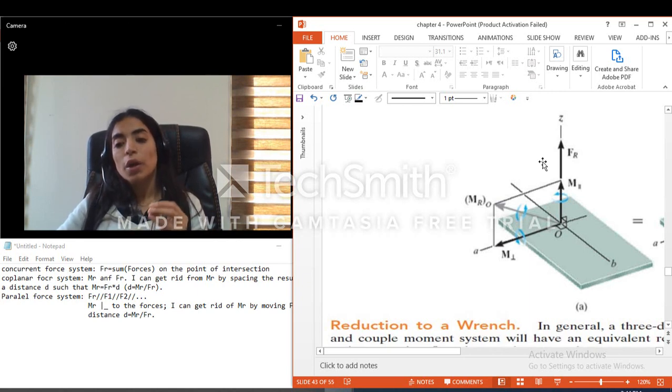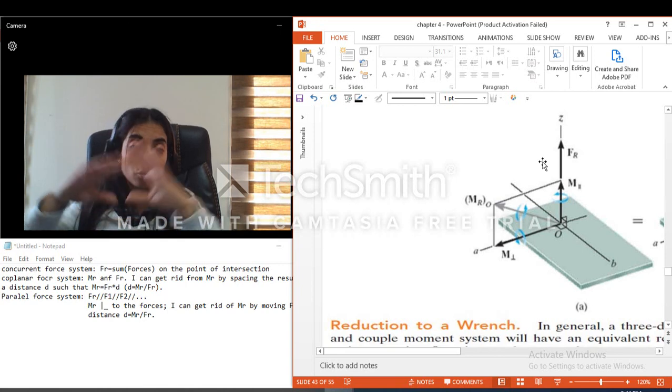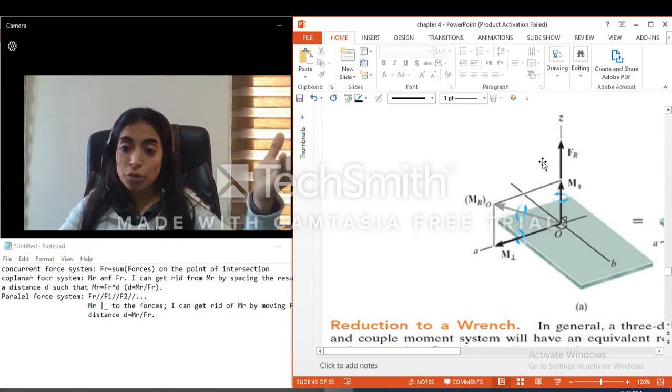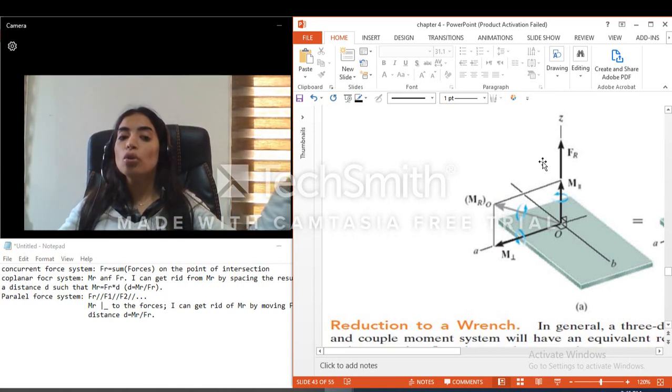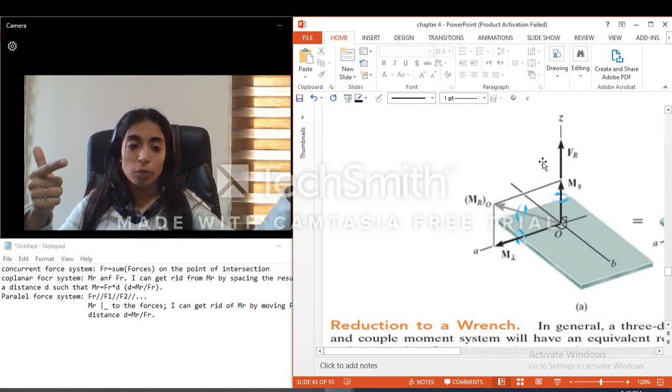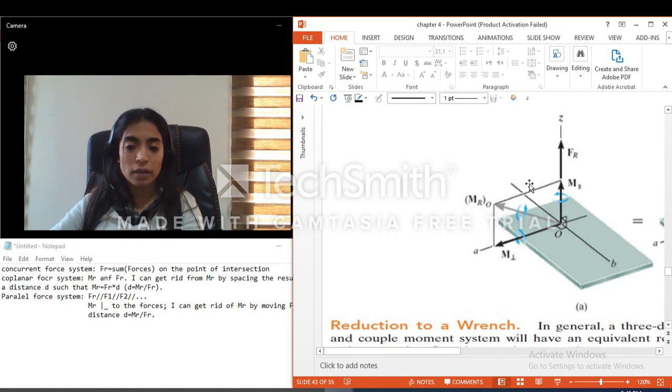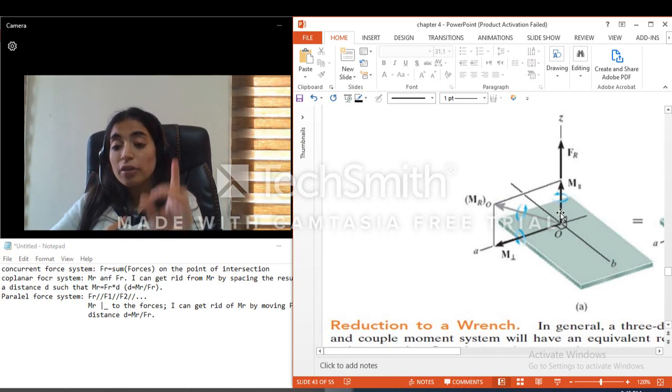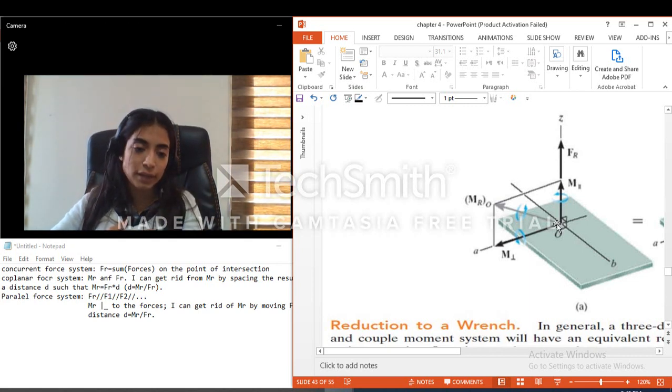Basically, this is the case where I have several forces and I have an external moment. So let's say, guys, that these are my forces, they are parallel, and then this will be my F resultant, okay? Then I know that the resultant moment for all these parallel forces should be perpendicular, and it should be in this plane here. It should be perpendicular to this F resultant.